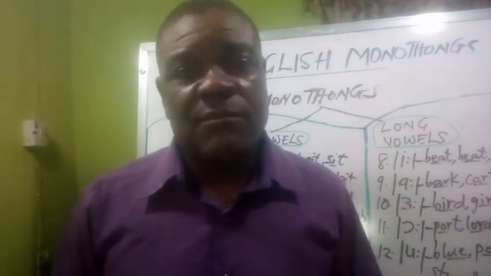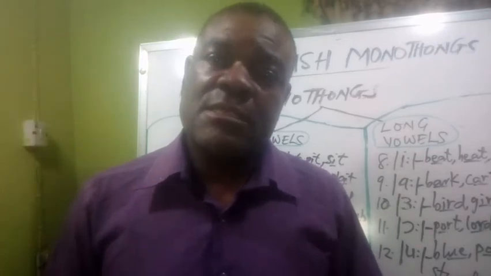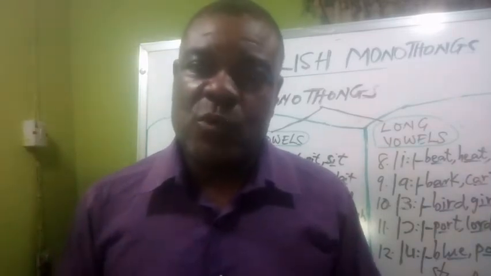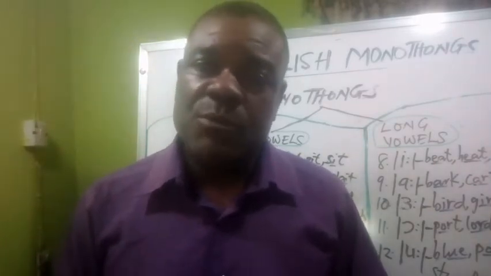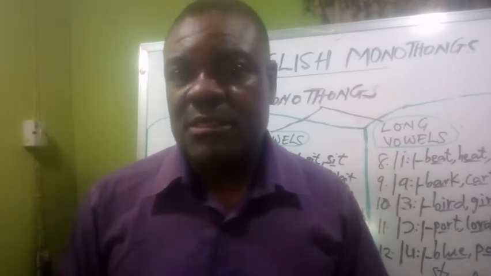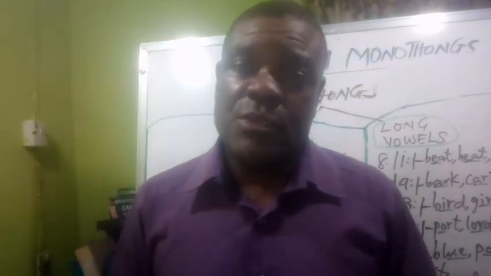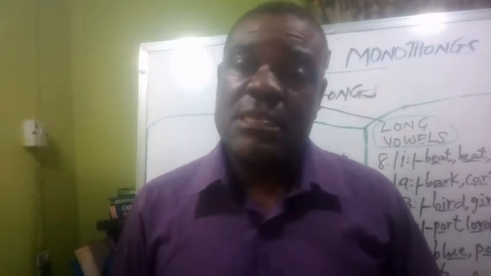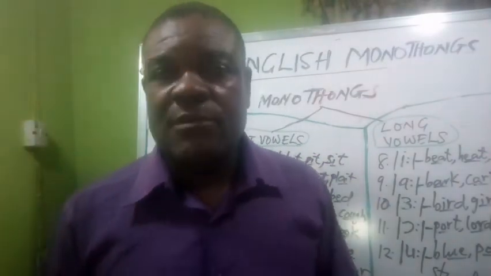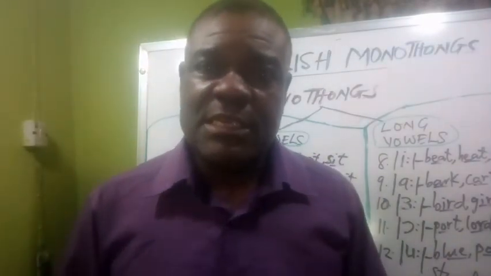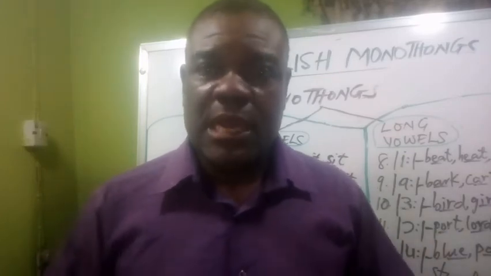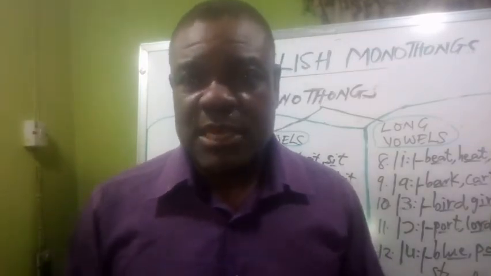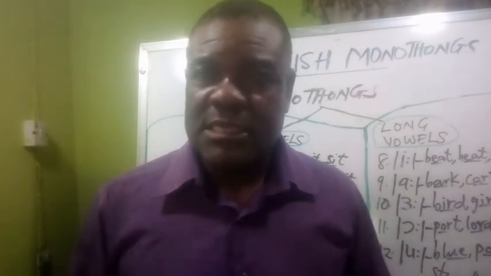A monophthong is a vowel sound that contains only one vowel quality. The prefix mono indicates one or single. Another name for monophthong is pure vowel. There are 12 monophthongs in English, and these are subdivided into two classes, the short vowels and the long vowels. We shall be examining this and showing how to articulate each sound correctly and also how to identify these sounds in isolated English words.